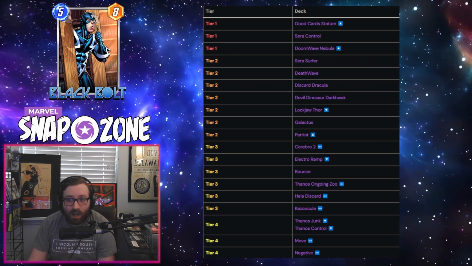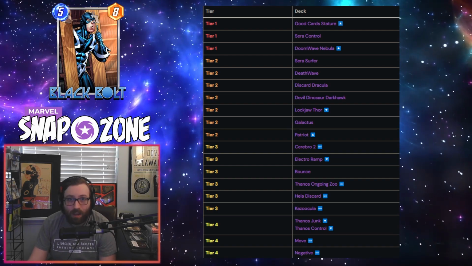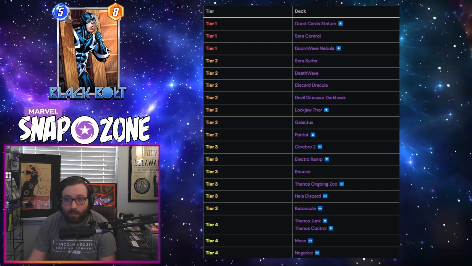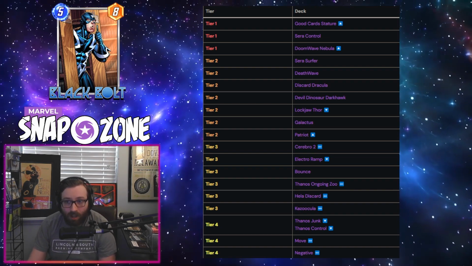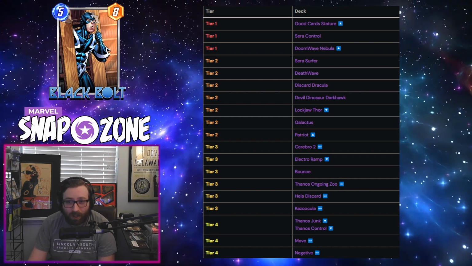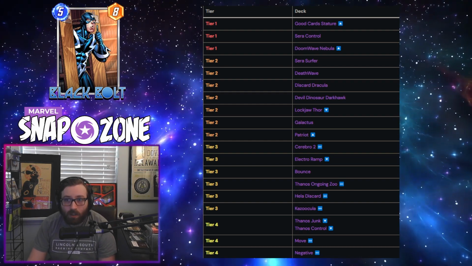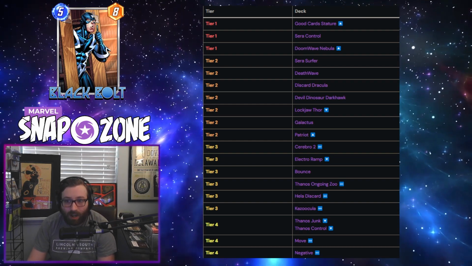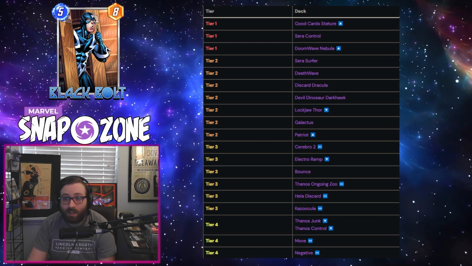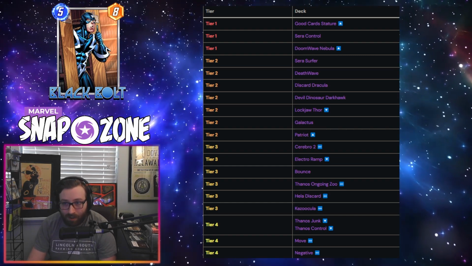However, there's no denying that it has definitely fallen in popularity and power over time, especially with the recent OTA change to Sandman, making him a bit less good of a tempo play. But I do think this deck is kind of a bit underrated right now. And especially if Sera Control and the good card Stature deck stay on top, I think Sandman is ripe to make a return, and this deck has a very solid chance of finding its way higher up on the tier list in the near future.